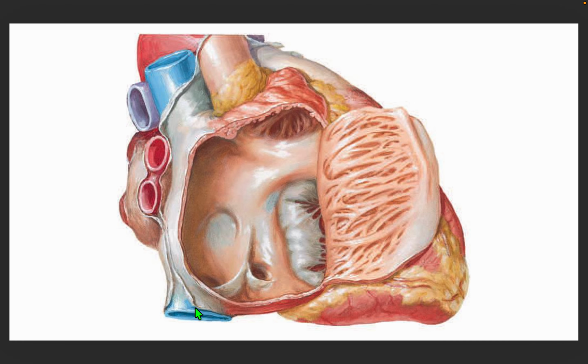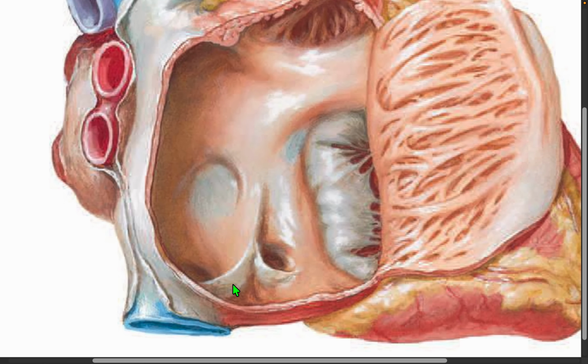When we look at the inferior vena cava, it is situated in the lower and posterior part of the atrium, and this opening is very close to the atrial septum. This is the atrial septal region, and this opening is present very close to it. It conveys venous blood from the lower part of the body. The inferior vena cava opening is guarded by a valve. You can see the valve over here. I will just zoom it out.